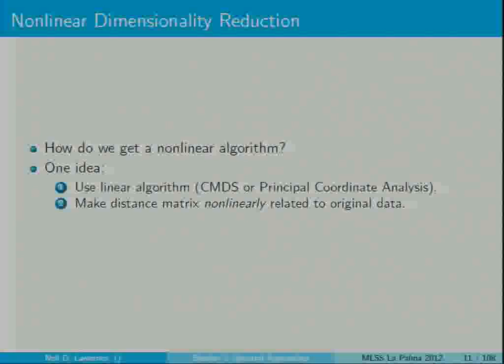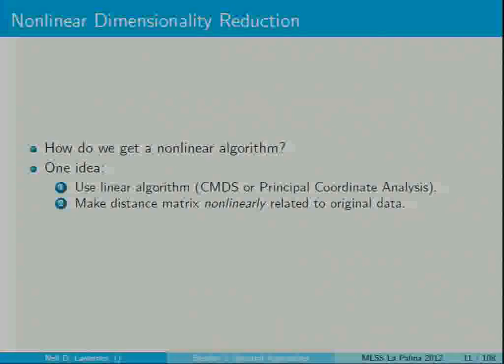And I should say I'm not going to cover these iterative algorithms. Also t-SNE, which is a really interesting and important algorithm in dimensionality reduction, doesn't fit within the sort of story I'm telling. It's a good algorithm, though, but I haven't fitted it in the story yet, so I'm not going to talk about that. All these iterative methods of multidimensional scaling. What I want to talk about, though, is the machine learning community's contributions and how they relate to what I've talked about. So here's an idea to get a nonlinear algorithm.